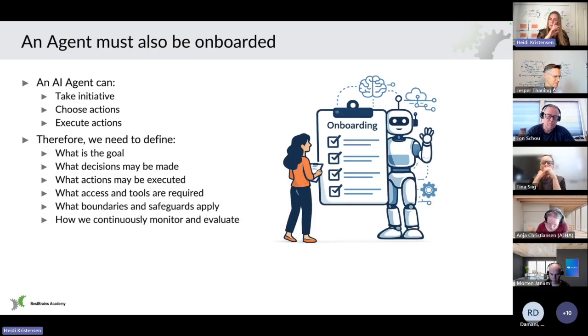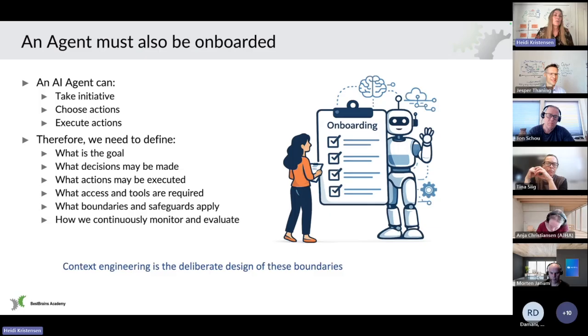And then also how to monitor and evaluate. So how do we know how you're doing? And that's what we encounter as well with our partner now, that sometimes it does different things. So we need to be able to have insights into what's going on. So talking about context engineering is becoming really important, to set the right context up so that we know how we can design all these boundaries that we have.